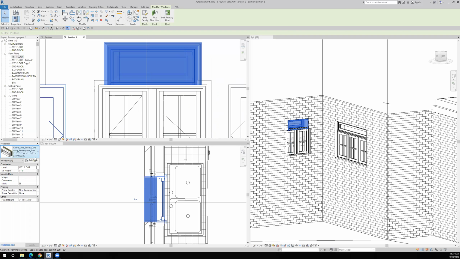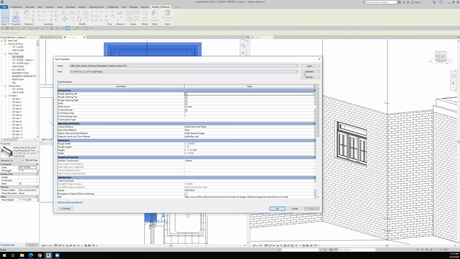We're going to edit this guy, duplicate it. We'll make it, oops, I'll have to type that in this time, 2 foot 8. And I'll get rid of the 2 and say OK.